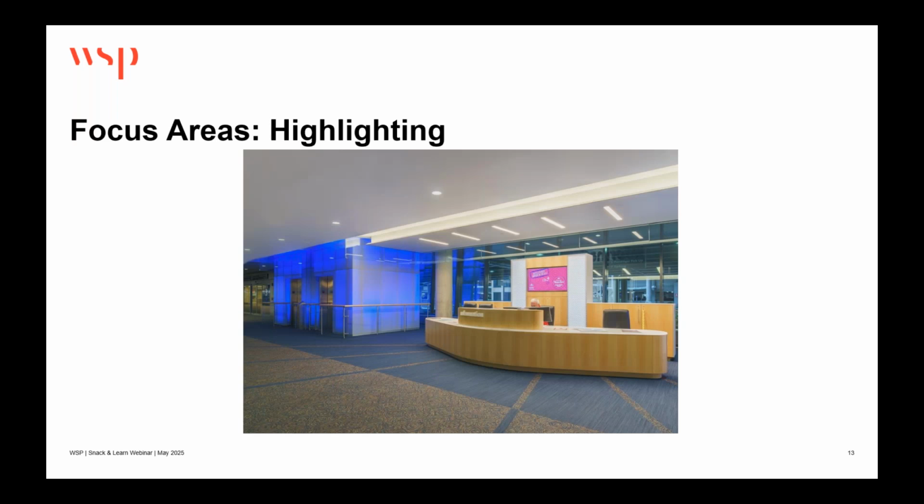And then on the lower floor, this is the blue color that they typically use. And I wanted to highlight here the information desk. We can use different levels of lighting to draw your attention, not only the color change of the elevator, but also this information desk, which is brighter than the ambient surrounding baggage claim area. So, you know, we can use our lighting design to draw attention to and direct people to where they need to go, either to the elevator, the information desk, and so on.